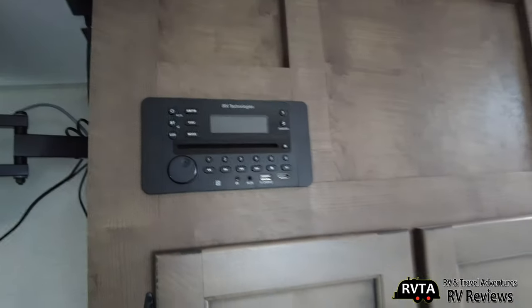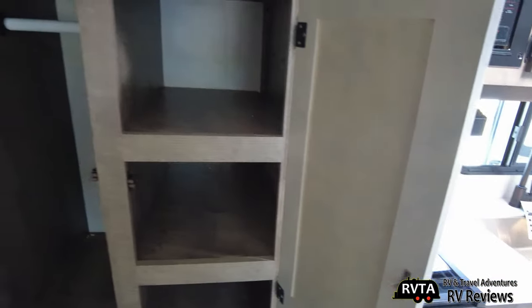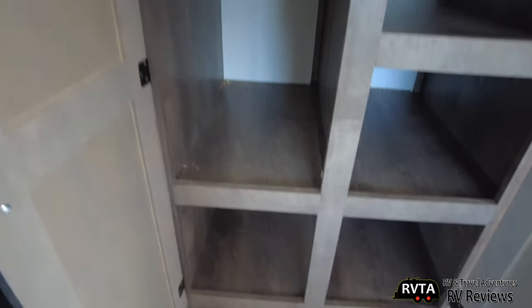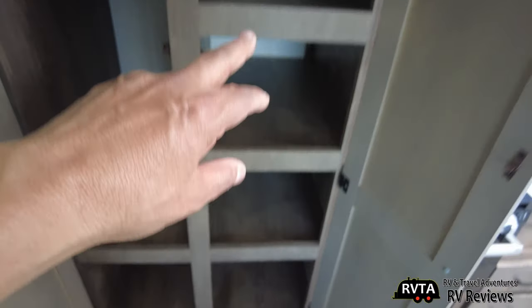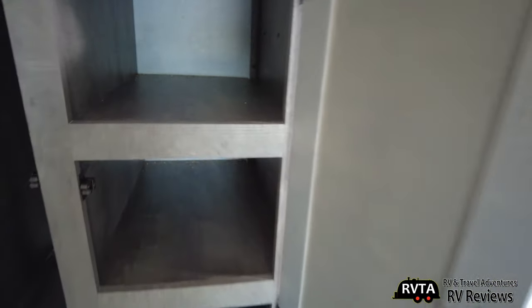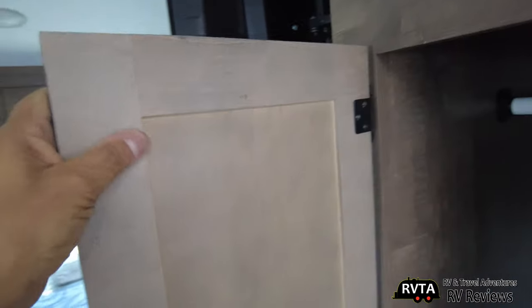There's your IRV Technologies head unit. And here's your storage area — very nice storage area. And you've got a little closet area here, with more storage down there. You've got one, two, three, four areas with a little lip so things don't immediately fly out. It goes back about two feet and is about a foot wide. Solid wood door fronts — nicely assembled.